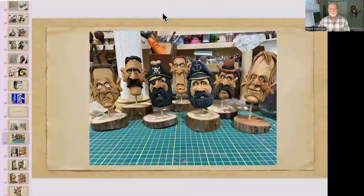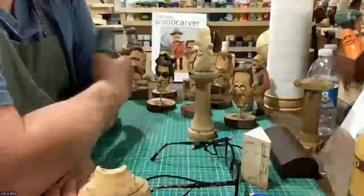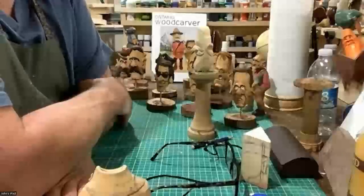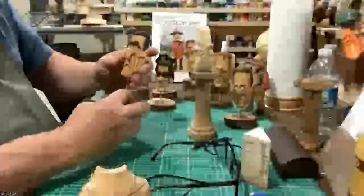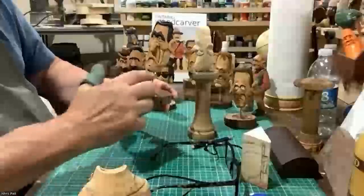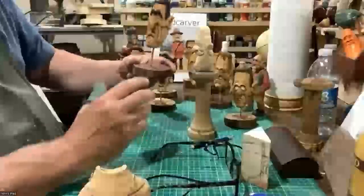Okay, guys, are all those heads rounded at the back or are they flat? All flat. You could have made them round, but I put them on little bases, like right here. But you couldn't mount those on a body though, right? No, what I'm going to do is make a picture frame, and you can put a body on the picture frame, like little arms, whatever, and put it right on the picture.